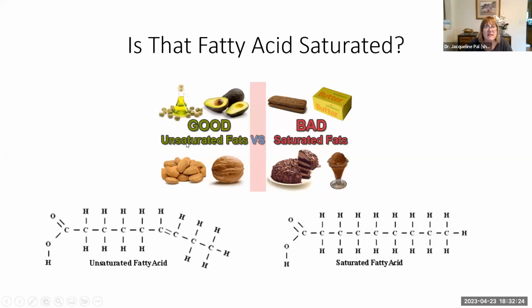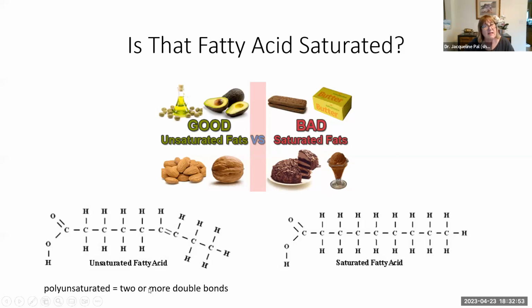An unsaturated fatty acid, which you will notice is here, we have lost 2 hydrogens, and so now we have a double bond between these 2 carbons. And so that puts a little kick in it and it makes it more flexible. And so this is going to give us some oils and our good fats. Well, not necessarily good fats, let's call them better fats for you. They are unsaturated fatty acids.